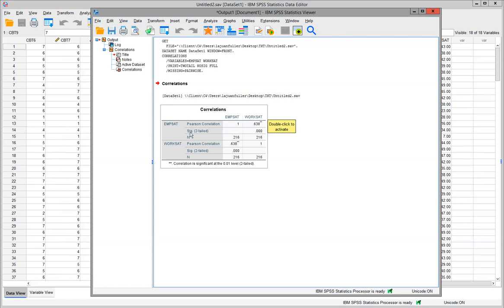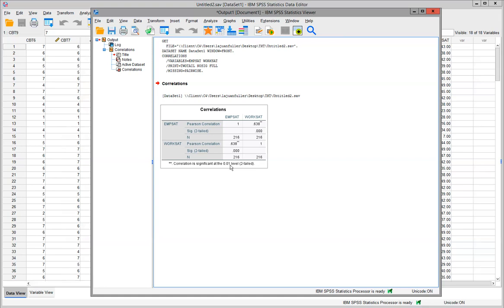You see we have a significant two-tailed test at 0.000. Earlier when I said make sure you check flag significant correlations, you see you have your 2 asterisks here. When you read below, it lets you know that the correlation is significant at the 0.01 level, which is great. We look for things to be at a 95% confidence interval.